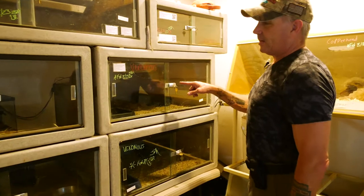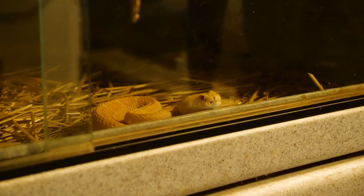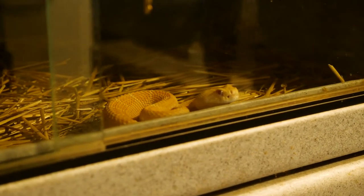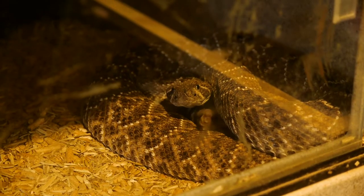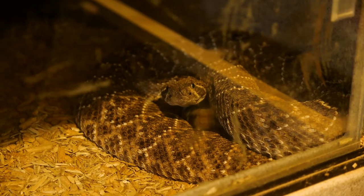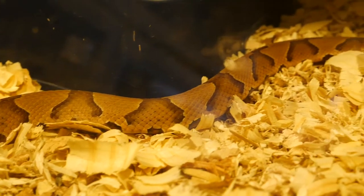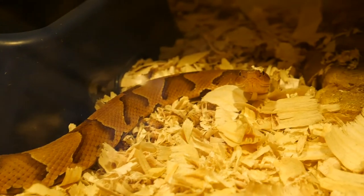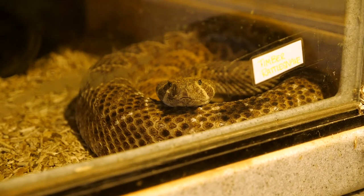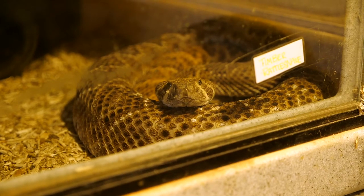Venomous snakes, we have them because we use them on movie sets. And if you can hear that, you know that that's one of the rattlesnakes. This is a captive bred rattlesnake. She's very friendly. You can pet her if you want to get bit. This one over here came off of the set of Breaking Bad in Albuquerque, New Mexico. And when we got it, it was little. The copperhead that had young, she was one of our rescues. Of course, in theory, these two rattlesnakes, the Western Diamondback rattlesnakes from the set of Breaking Bad, they were wild caught.